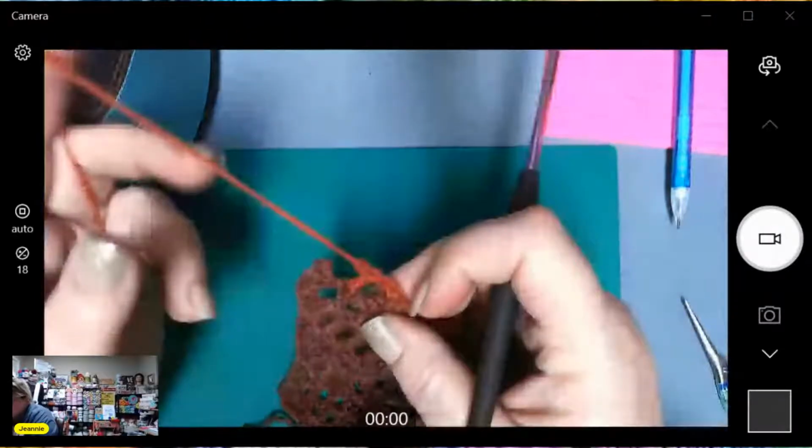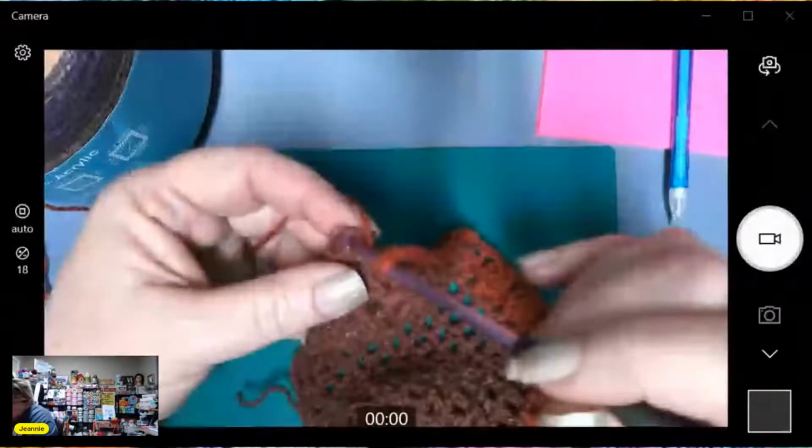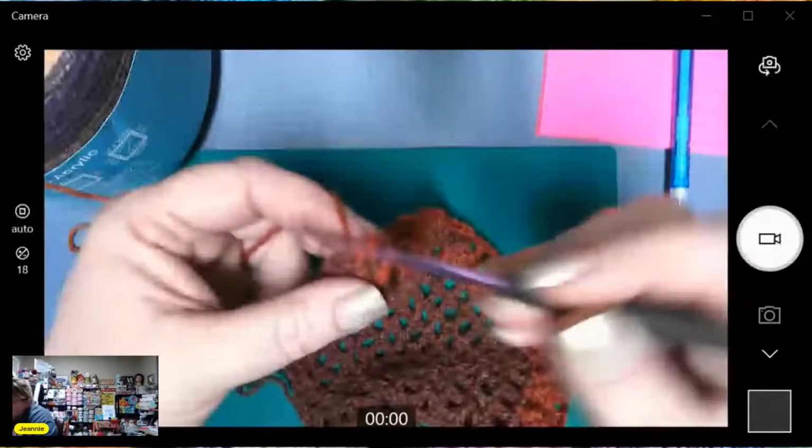So chain 1 and work your V-stitch in that third chain of the chain 4 turning chain. Just like that.